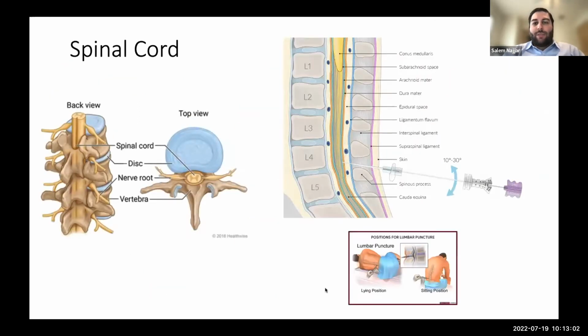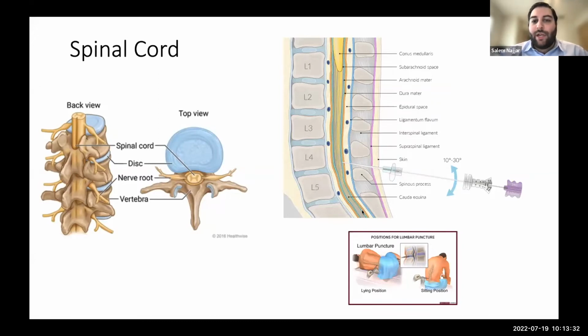Looking a little bit more at the spinal cord itself, you can see that this is a nice posterior lateral view of the spinal cord. You can see the spinal cord sitting nicely in this vertebral foramen, and you can see the spinous processes back here. You can also see the discs. The discs are in between each vertebra, right? And the disc has an annulus and the nucleus pulposus in the middle. You can see the nerve roots exiting above the pedicles in this situation.